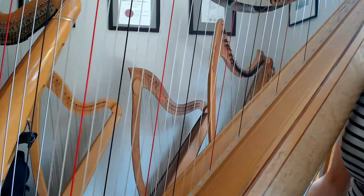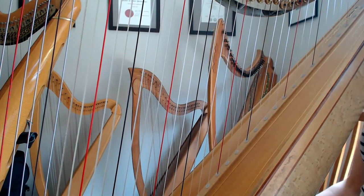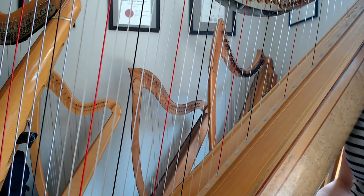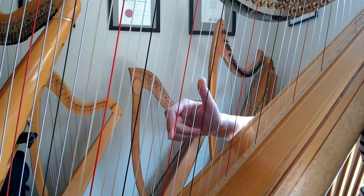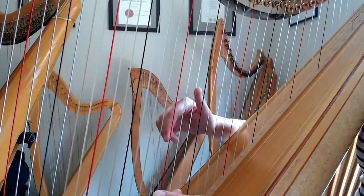Each of the phrases in this piece repeats, and there are some dynamic differences that have been written in, so that the first time you play it, it might be loud, and then the second time you play it, it might be soft. There's a good example of this in the second line, bar four. It's marked F, forte, loud. Soft.